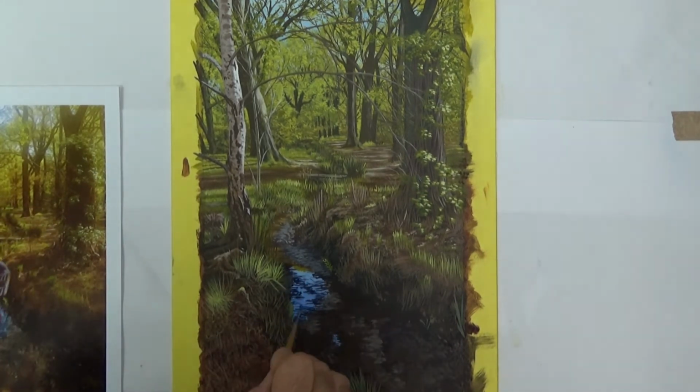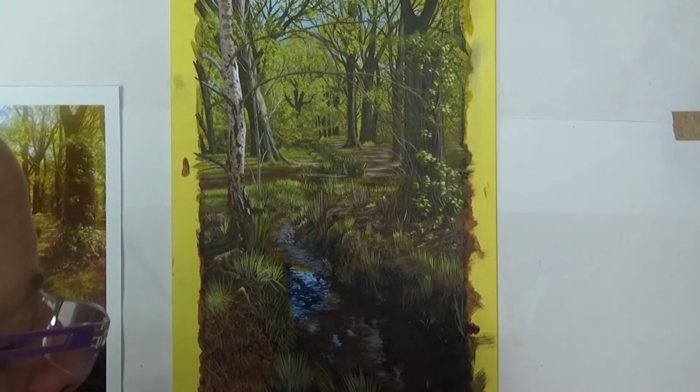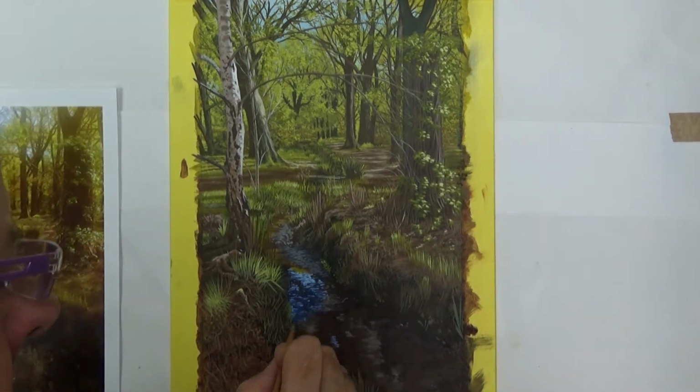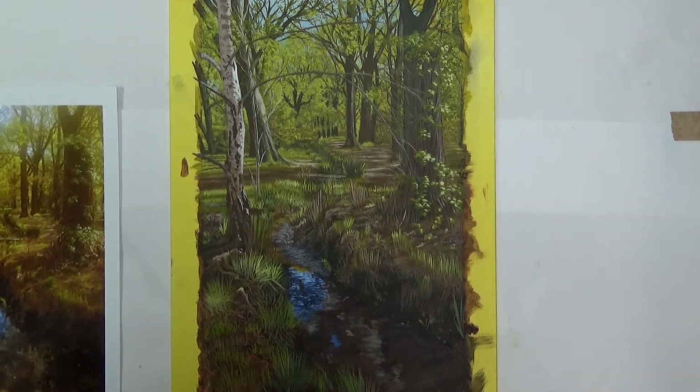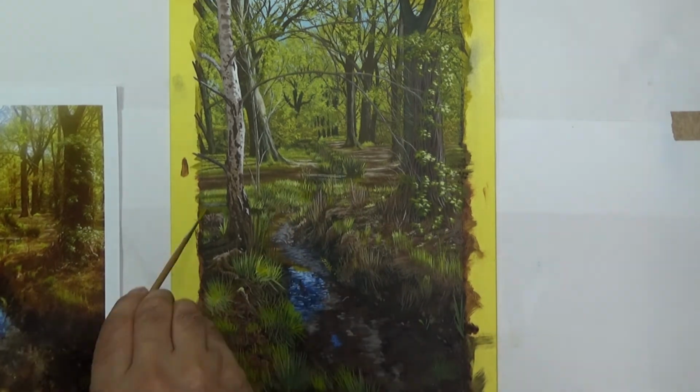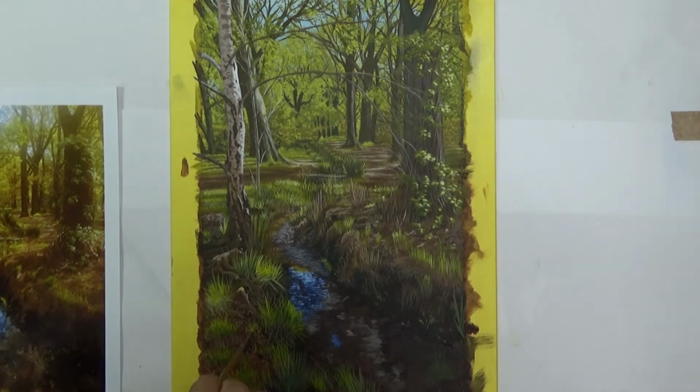Of course, there's no hard rule that says you must wait for all these layers to dry in between each other. You can get a much freer, looser style by not bothering to wait and letting the paints mix together somewhat. But I particularly want the sharp, crisp edges on things, and that's purely a personal preference.